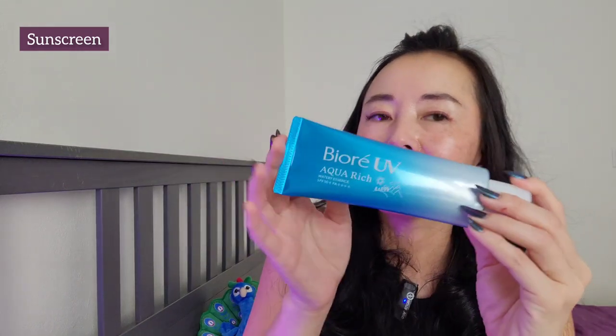UVA protection is a little bit harder to make sure you're getting right. In the US, UVA protection is indicated by the broad spectrum designation, but all that really means is that the product has UVA protection proportional to the UVB protection — you won't know what range it falls in. With Asian sunscreens, which is what I use, UVA protection is much more clearly denoted with the PA rating. PA with 4 pluses means the UVA protection is in the highest range available. I wouldn't touch a PA 1-plus or 2-plus sunscreen for my feet. PA 3-plus is okay-ish in a pinch, but for my face, neck, and chest, PA 4-plus all the time.